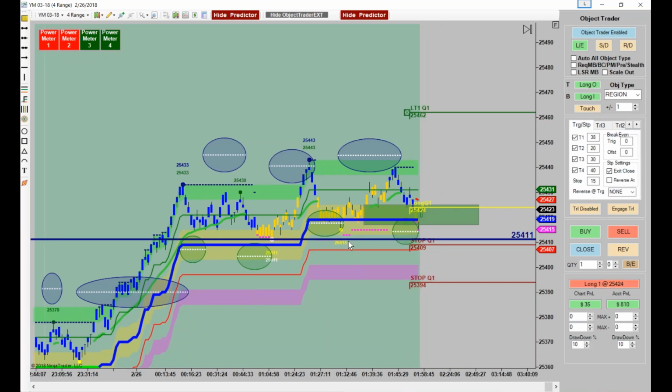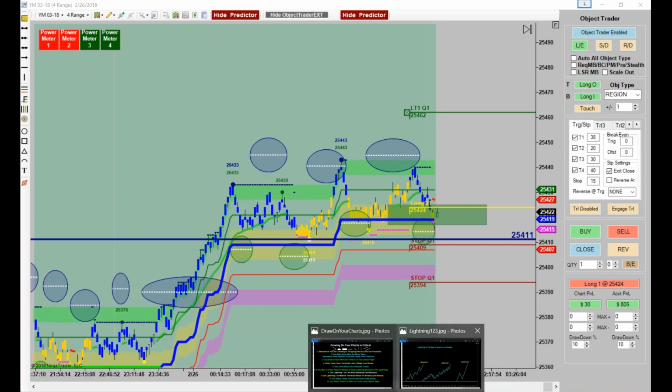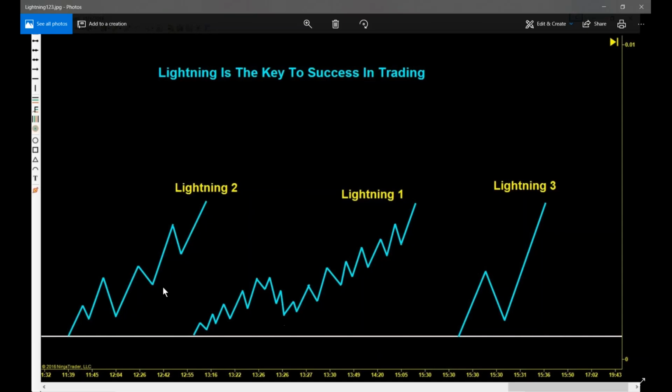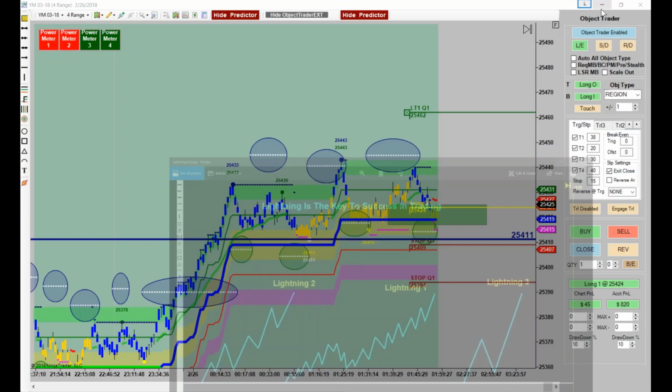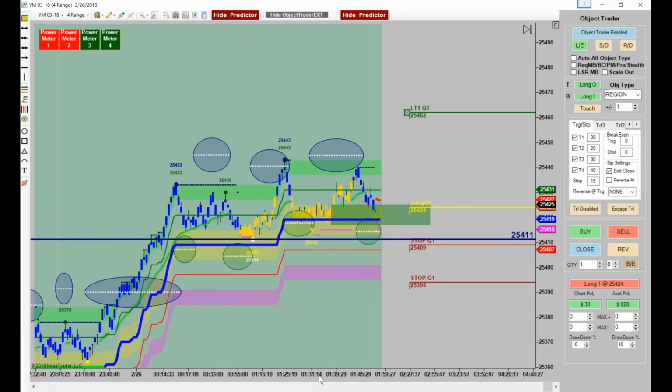Notice that that was a higher low. Okay? Remember what we were talking about a few minutes ago? Higher low, higher high, higher low, higher high, higher low, higher high. Same thing on a short. It just draws the opposite direction, right? Okay, let's see if we can get one more.